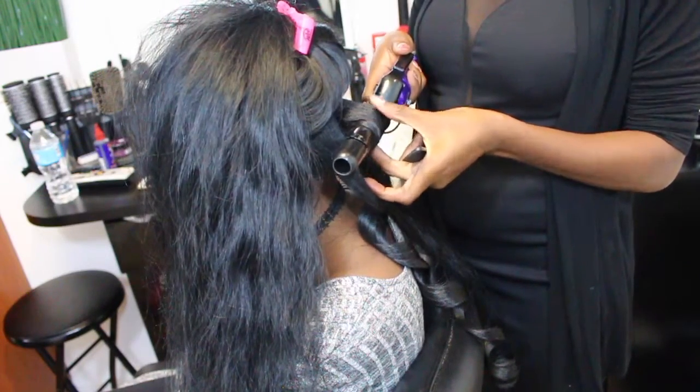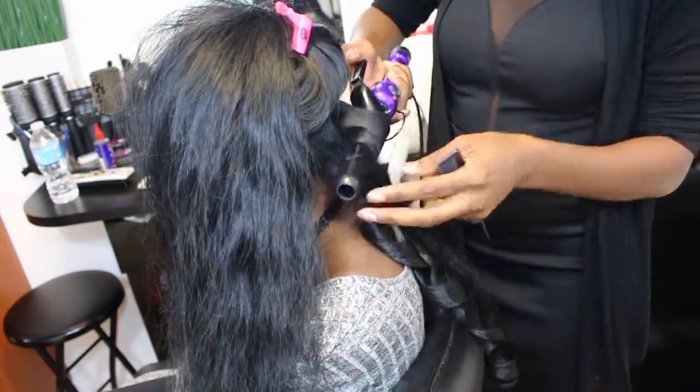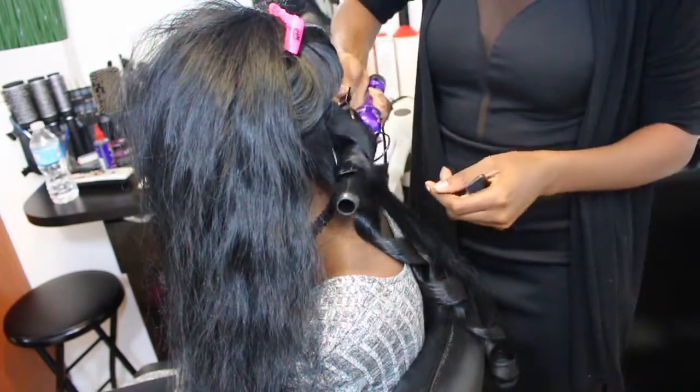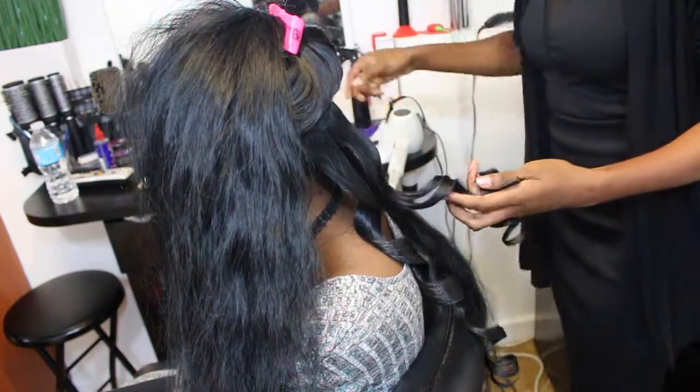As soon as you feel like it's hot enough, because you'll feel that heat on that hair strand, go ahead and release. Now, it might get kind of difficult because the hair is so long and it's wrapped so tight, but clamp it up and down and it will release slowly but surely.